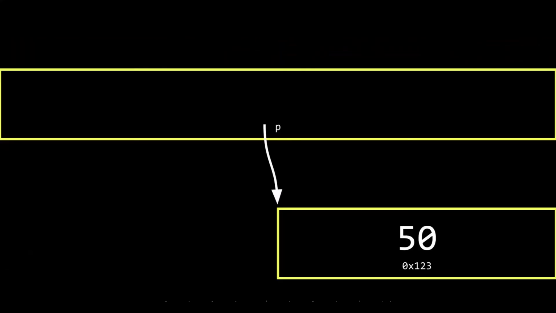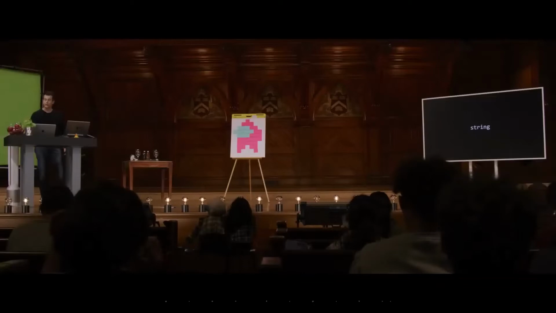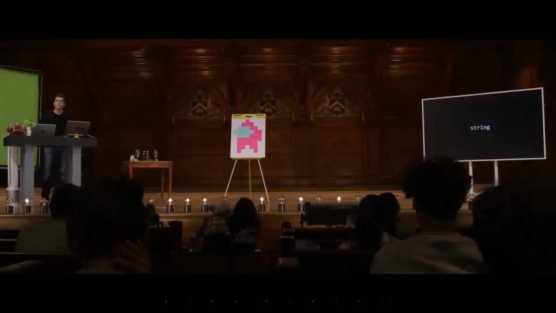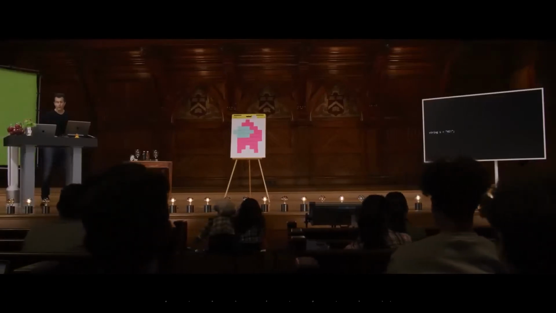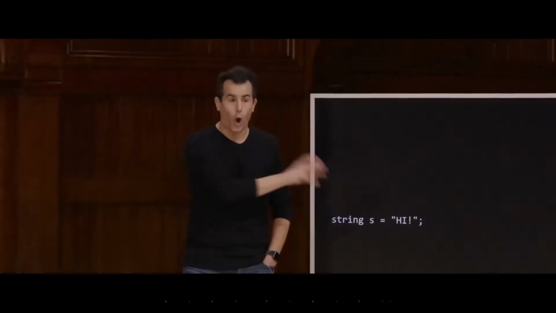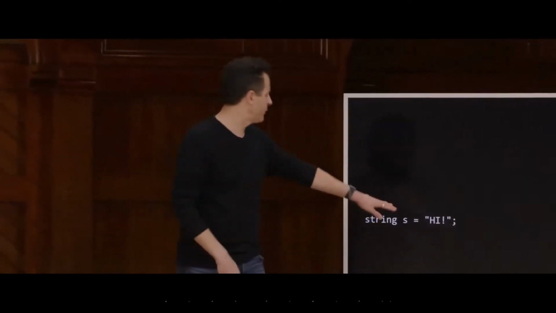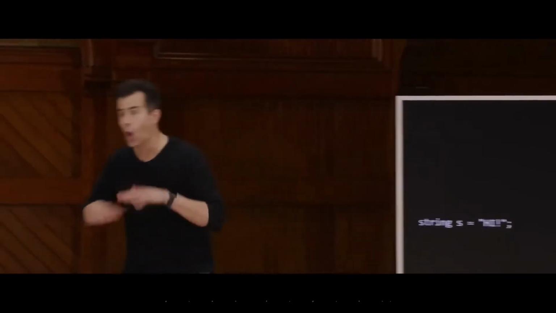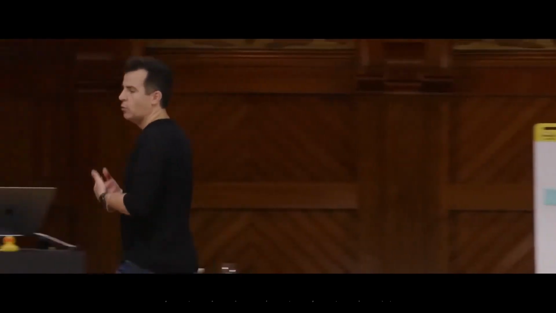All right, so if we have now this mental model, if you will, of what a pointer is in memory, I think we can start to peel back a layer of simplification that we've been assuming for the past few weeks since week 1. So a string, recall, is a sequence of characters. And so if you want to create a string that says hi in all caps and an exclamation point, we do string s equals quote unquote HI!. And we can hard code it like this, or we could use getString. But for now, just assume that I hard coded it into my code to always say HI! Well, what does that look like in the computer's memory?